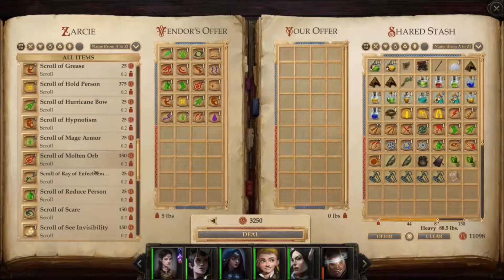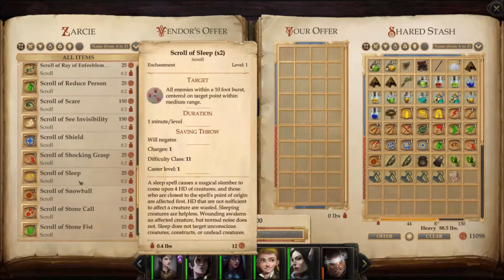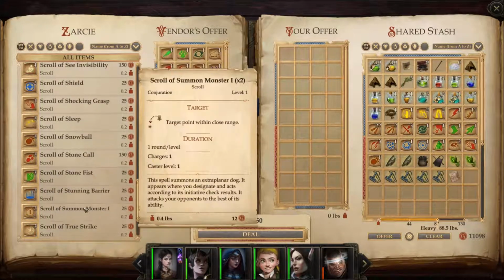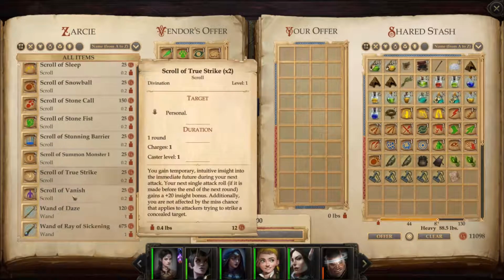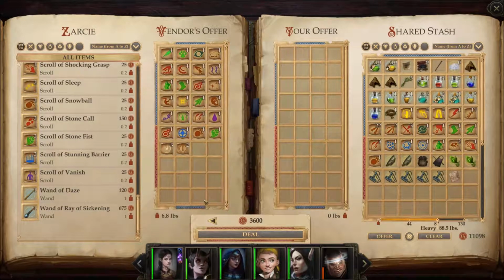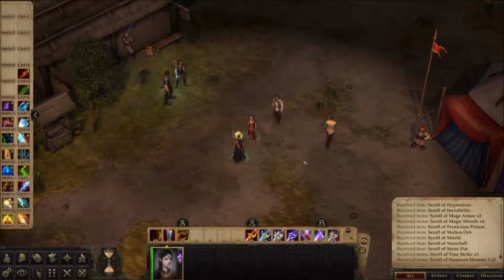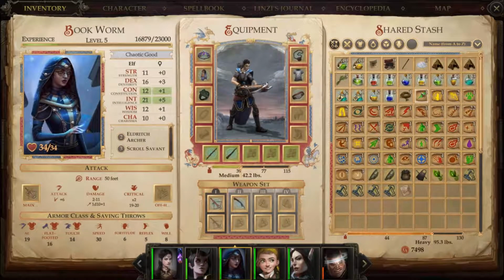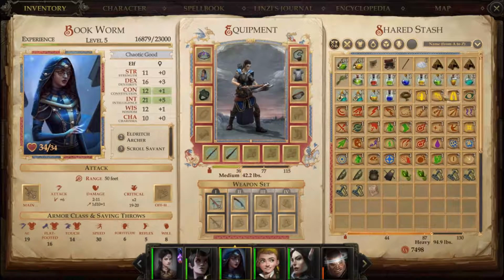Take the Pernicious Poison and the Molten Orb. Oh, what else? Take a Shield Scroll, why not? Snowball, sure. Stone Fist, okay. True Strike, True Strike. Summon monsters because they can be good fodder. That was pricey, but we did that for a reason, folks. We want to diversify our team spellcasters. So if they have the ability to cast the spells, that makes my day.